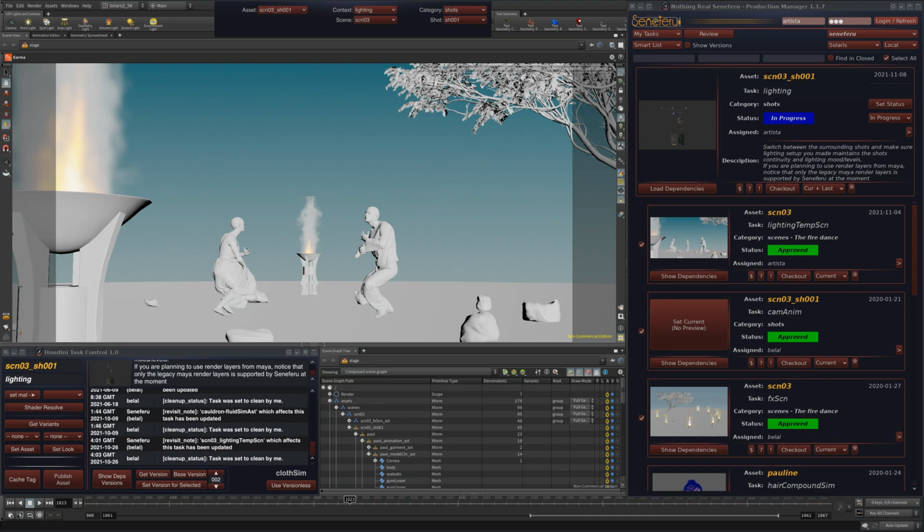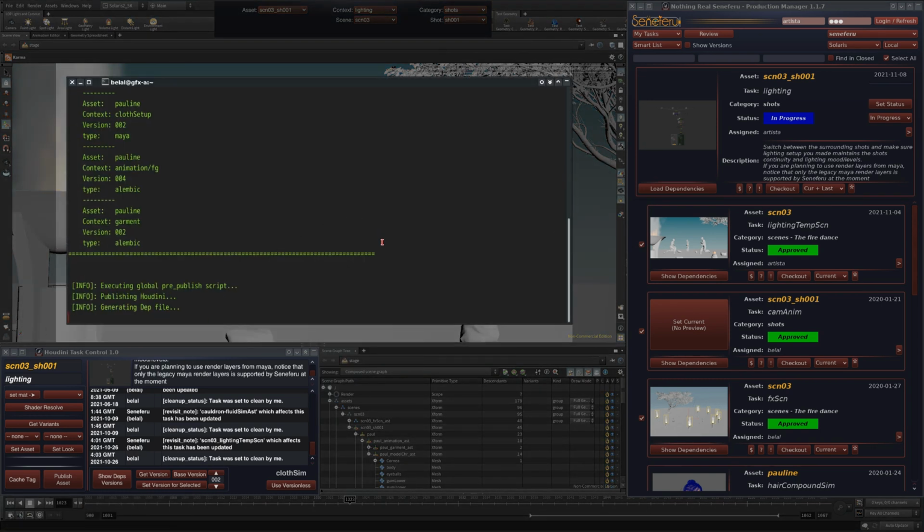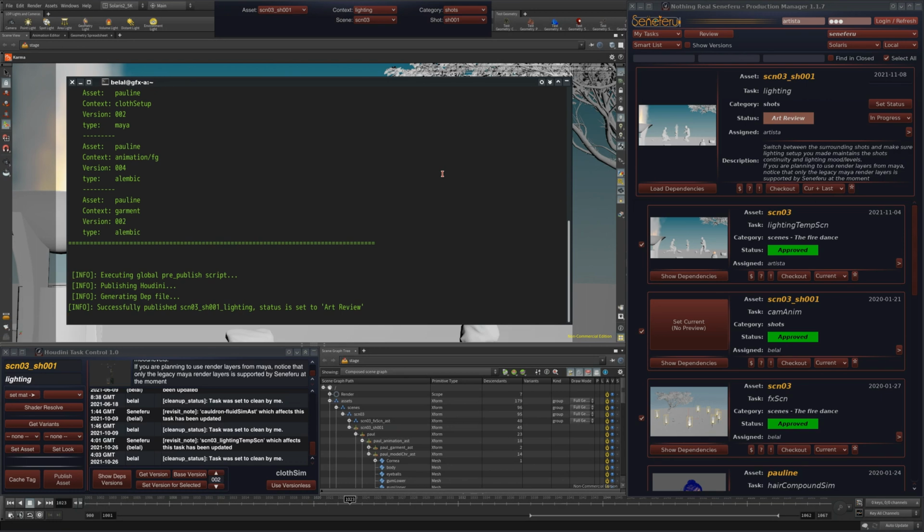Then this should publish in the background, if you can see the logs, and when it's finishing it will pop up this message that tells you to set the task to art review this time, because now this needs to go to the art supervisor to review the outputs that you generated before this task gets approved. I will type whatever, initial lighting, and I will say okay. Now the task went to art review.